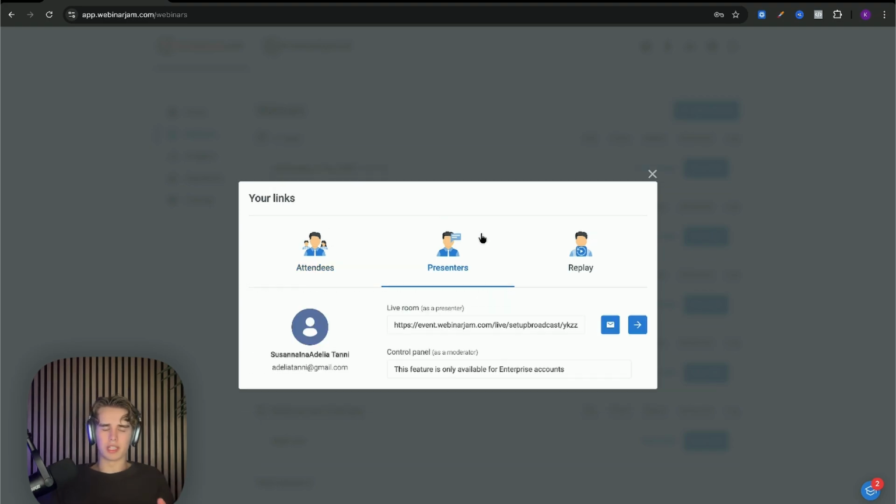And then for presenters, here's the link for presenters. Also, if you're going to have a mod, or someone watching the chat and running the polls and all of the offers for you, they also enter the live room through this link. But the moderator should have their camera off and mic off when they enter the live room, because otherwise it's going to cause some interesting confusion in the live room, because there is some random guy who just joined the room as a presenter, if it's not the other presenter, right?